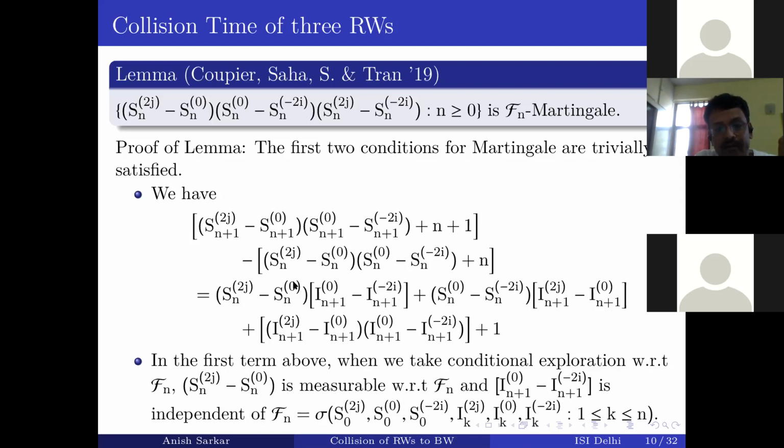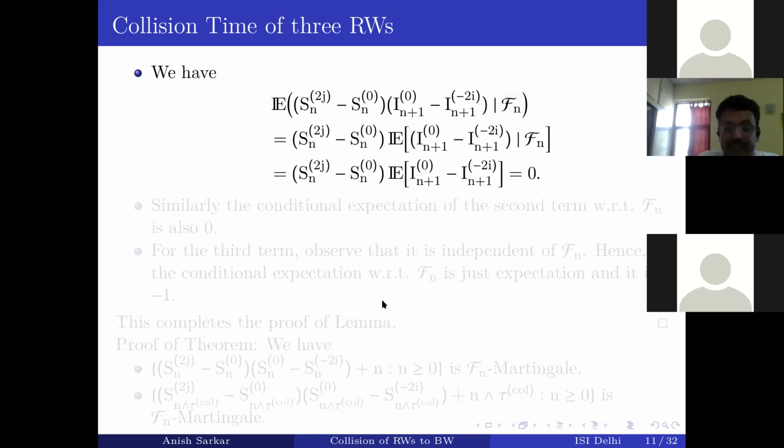Okay, so therefore, what is it that I have to compute the expectation of? I have to compute the expectation of this, and this does not depend on what has happened up to n, because those are increments up to time n, and this is the increment at time n plus 1. So these are independent of the previous values. So I just have to compute the expectation of this, and this expectation is equal to 0.